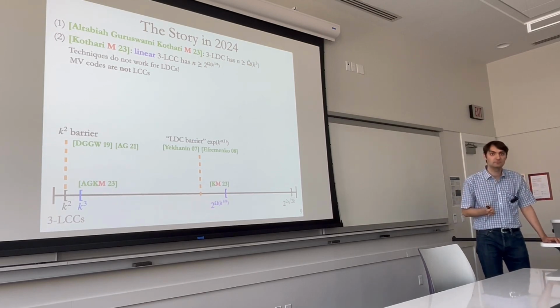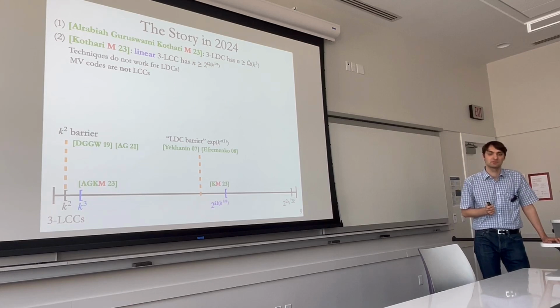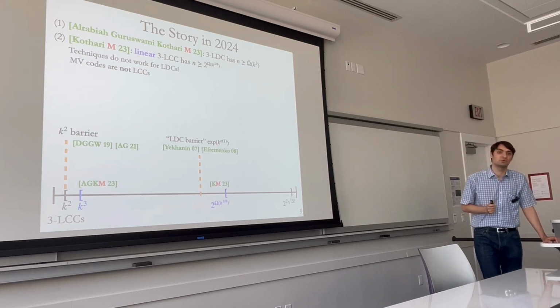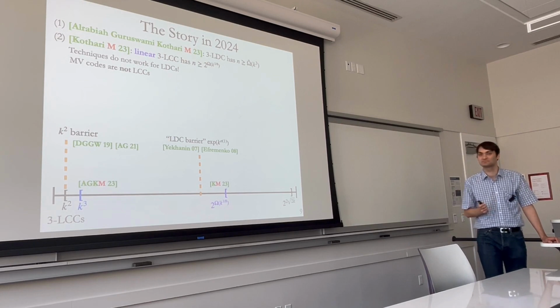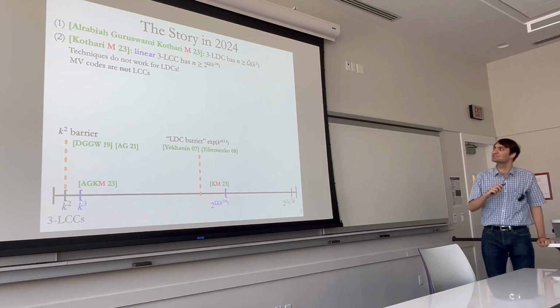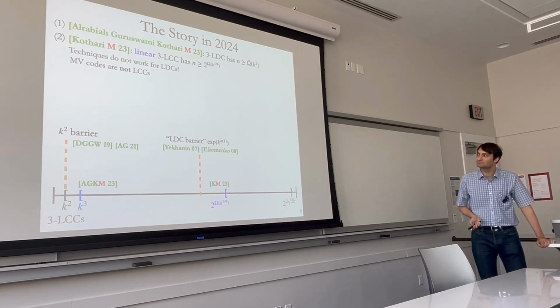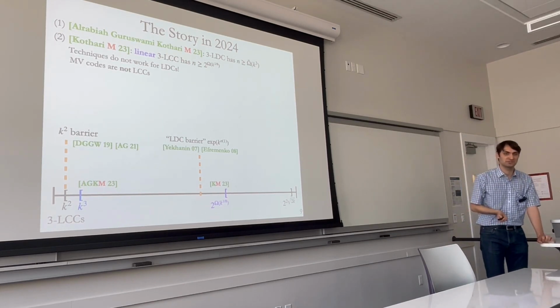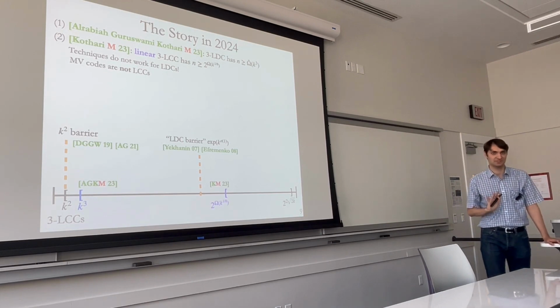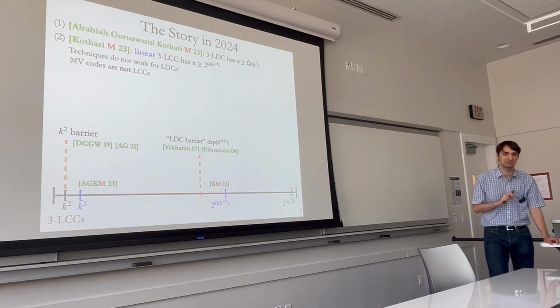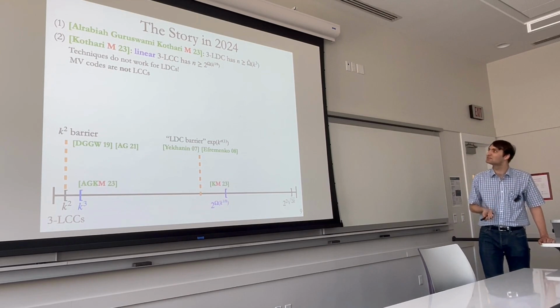Can you also prove lower bounds for LCCs which aren't systematic? So a linear code is always systematic. Yeah. You just sort of pick your basis. Like there's going to be k linearly independent elements in the, yeah. Exactly. You can also turn a nonlinear code into a systematic one with some small loss in parameters. It's not actually that big of a deal. So it's essentially without loss of generality.